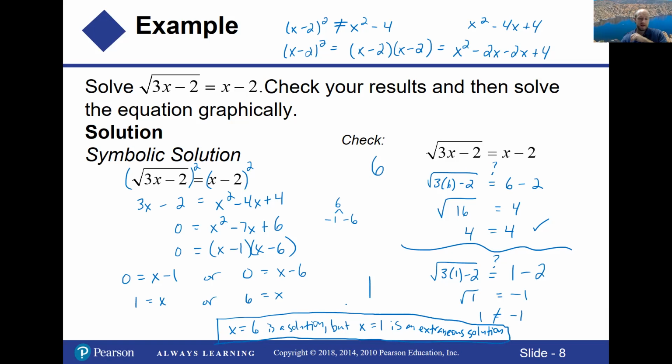Okay, but it is also possible that when we do these equations, there is no solution. Okay, or there could be 2 solutions. Okay, or possibly 3. I can't think of an example off the top of my head that would have 3. But when we check it graphically, this is going to make a little bit more sense. So I'm going to stop sharing here just for a second. And I think I have Desmos open.